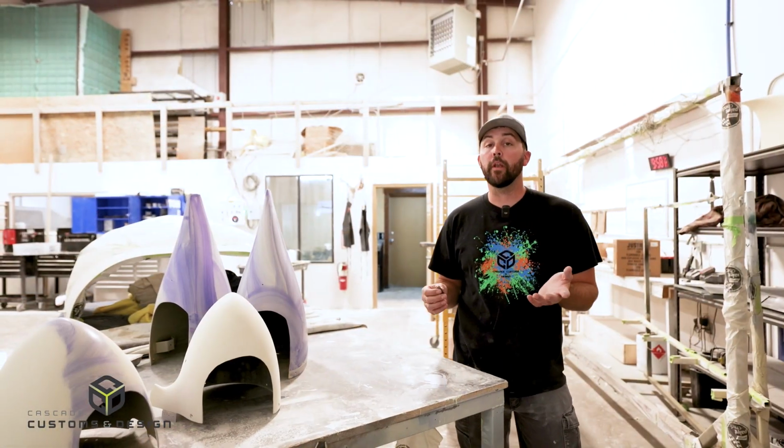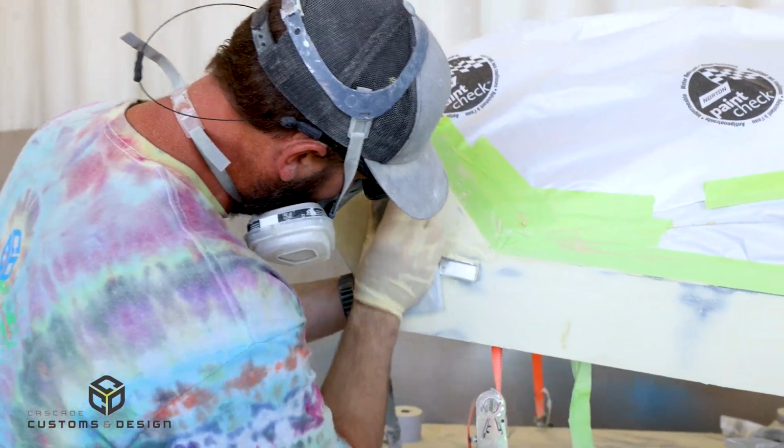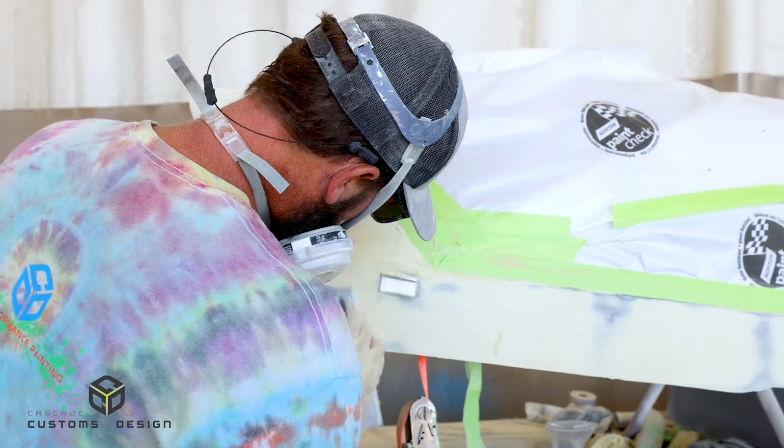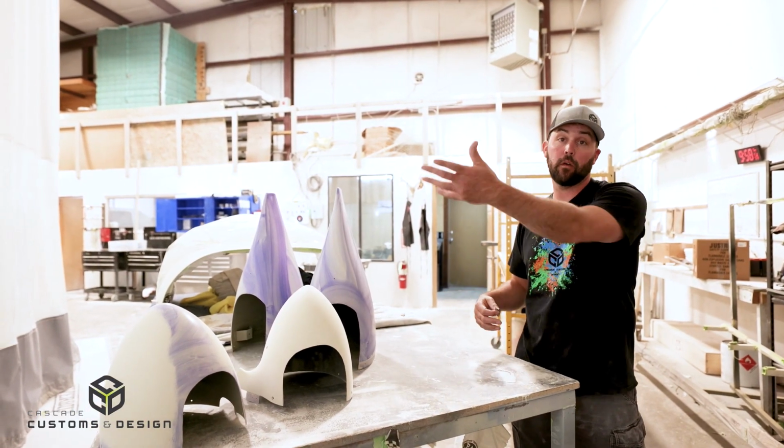Before we jump into showing you the final product, we want to run through all the steps and processes we used throughout the whole entire job to get that final finish that you're going to love. I know when you arrived, one of your questions was how we tackle fiberglass parts. Next to me, we've got some fiberglass pieces, so I'm going to walk you through exactly what we did to get to where we are and where it's going to end up.